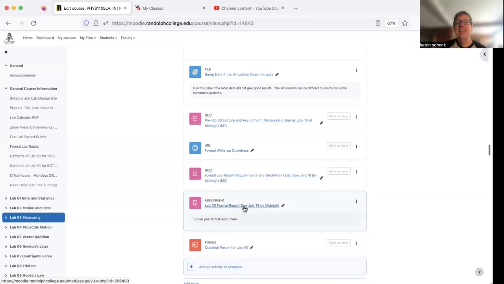And then you need to submit this formal report here on Moodle. So you need to understand how to write all that, and that's what all this is trying to help you understand. And then the labs will go back and forth between this informal quiz type report and a formal written report, okay?